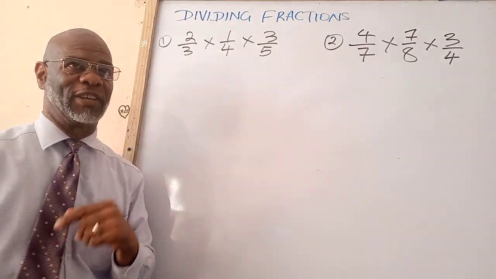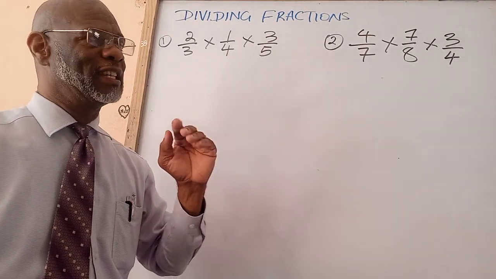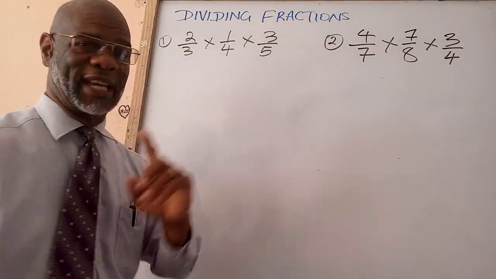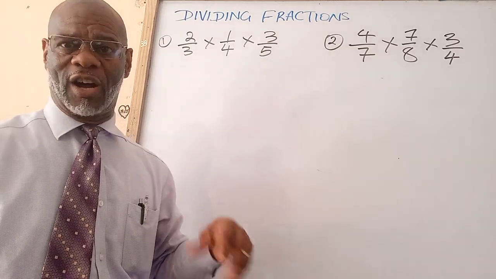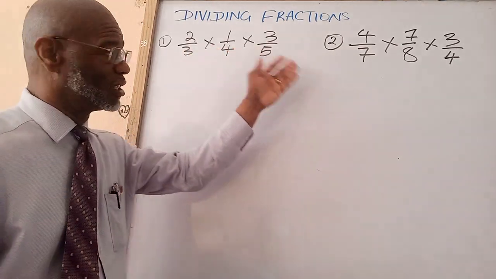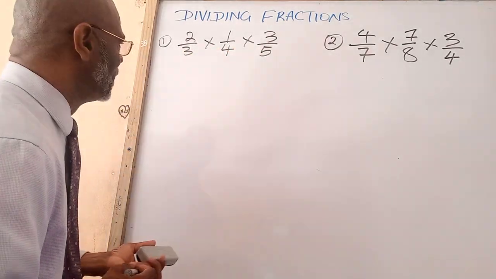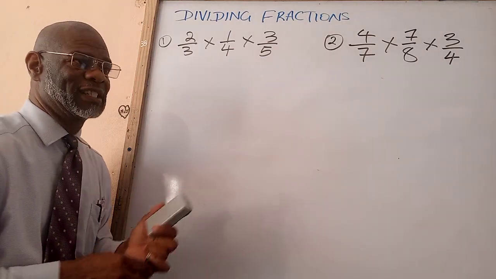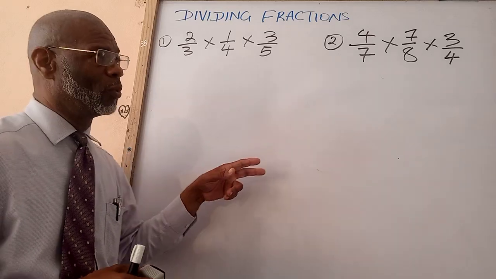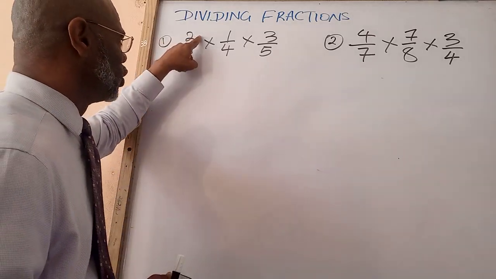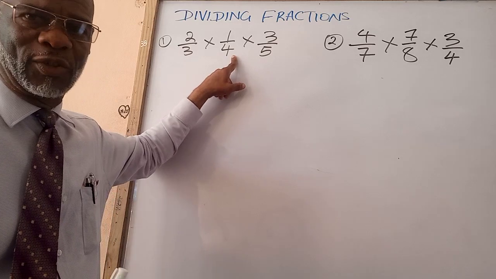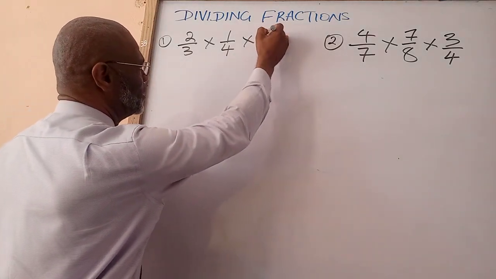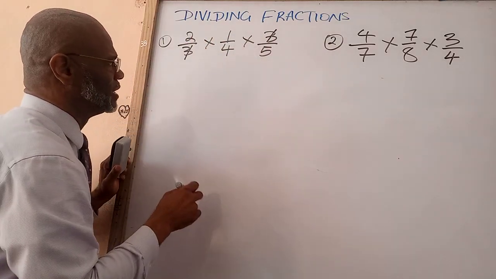Now remember in our last session, I advise that we do our cancellation instead of multiplying across. However, you can multiply across if you wish, alright? So let's go ahead and do a cancellation. We look at the common factors in the numerator as well as the denominator so we can cancel. Alright, so we have 3, we can cancel the 3, so 3 into 3 is 1, 3 into 3 is 1, so the 3 is cancelled.